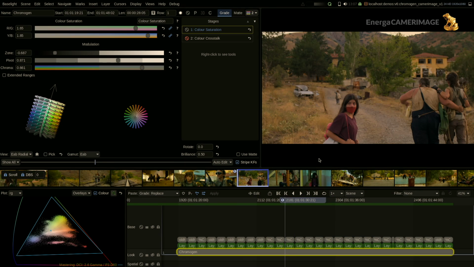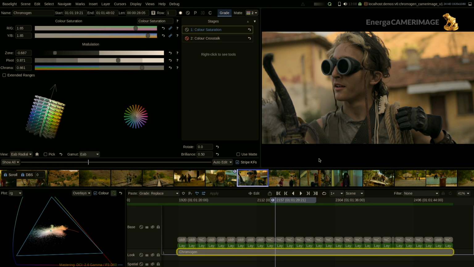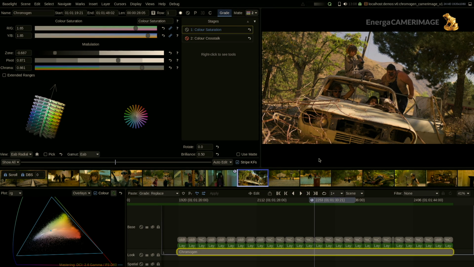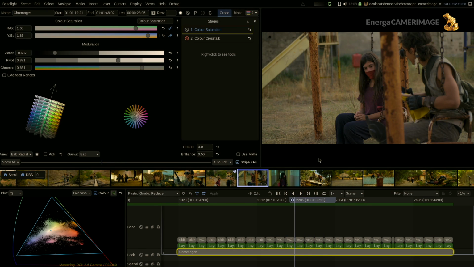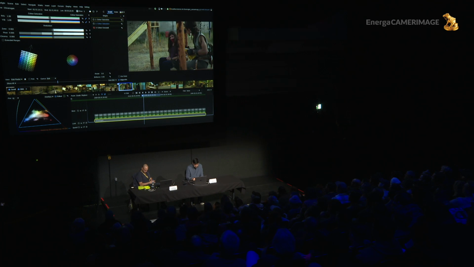So I would say it's already a big improvement on these images, just seeing this amount of saturation added without overshooting too much. But still, on top of that, I would add another color saturation step. And I'm doing that as the very first step in our chromogen stack. Also, the chromogen stack, like everything in Baselight, has that waterfall analogy, so it always flows from top to bottom. So we apply first that stage here, then this one, and then the color crosstalk is currently bypassed. So what I'm doing as the very first step is that centering of the spikes of our color volume.